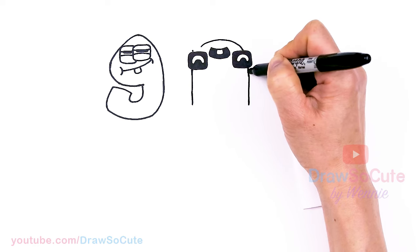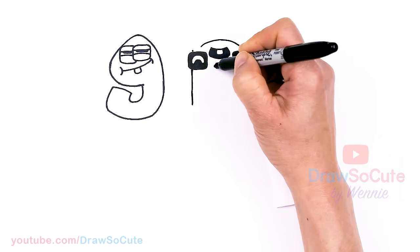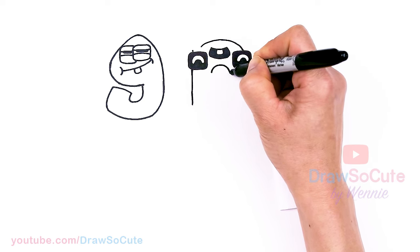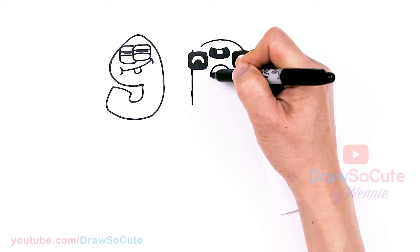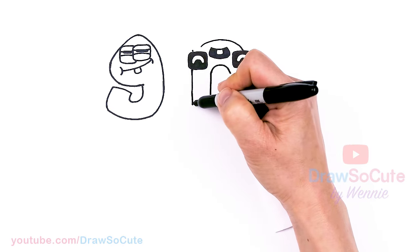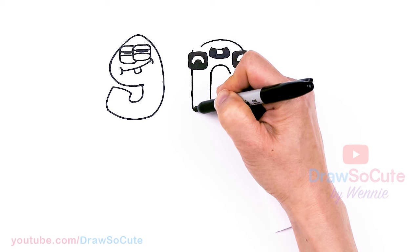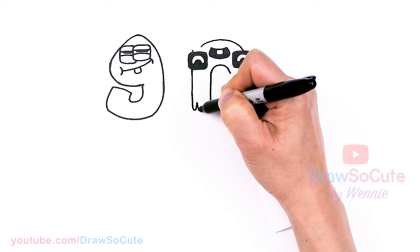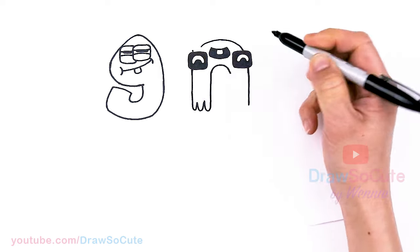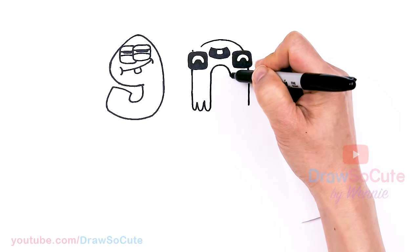Same thing here. And I'm going to bring a curve right in the middle. And let's finish up these legs. So about right here, I'm going to go ahead and draw these curves. 1, 2, and 3. So same thing on this side.